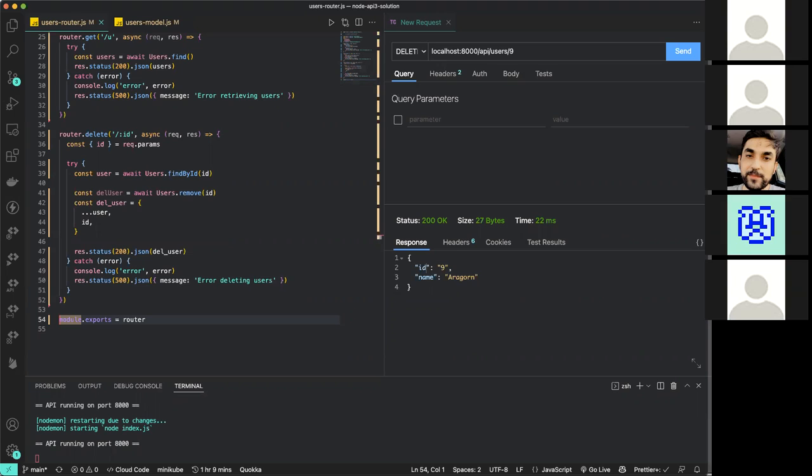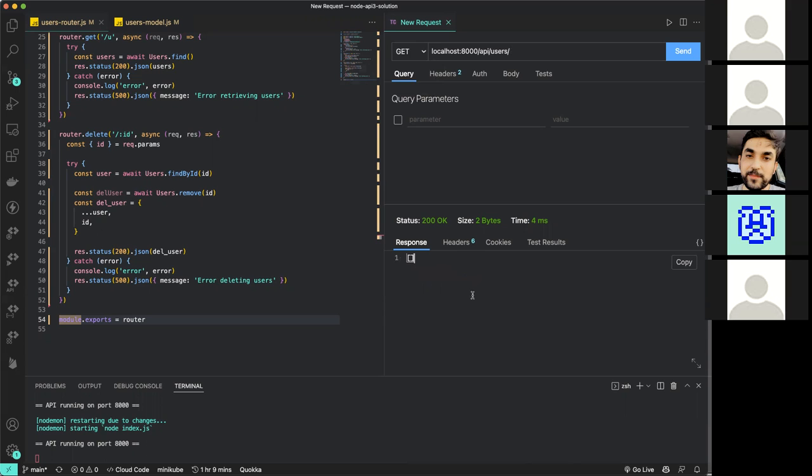Come on, there's got to be at least another question hiding around in here. I do have another question. So you're spreading the user object, and does the user object contain an ID already? Yes. We can confirm that, right? If we go to our get and we do a get, well, no, we can't.